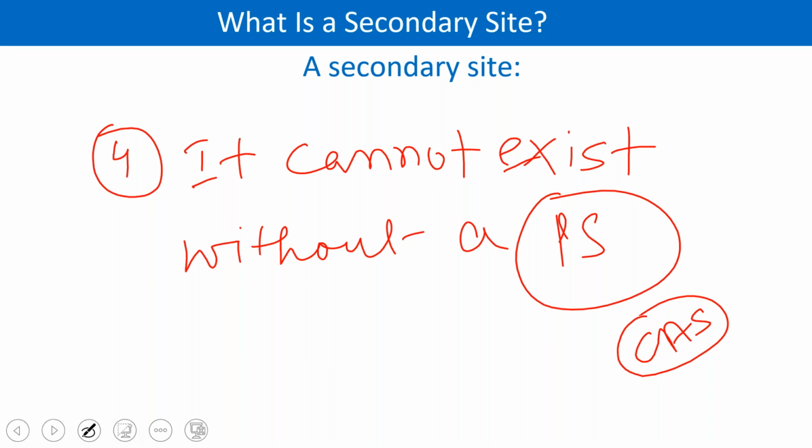But for a secondary, you have to have a primary. Whether you have a CAS or not does not matter for the secondary. The secondary needs a primary, because a secondary is like a child of the primary. Without a parent, can a child exist? No. So if you don't have a primary, a secondary cannot exist.